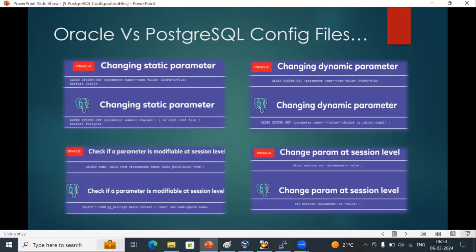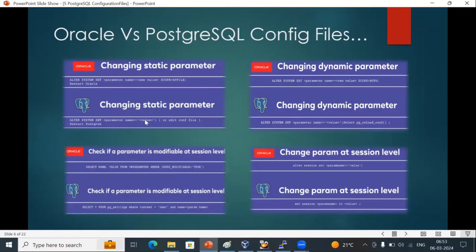But if you see the same parameter in postgresql.conf, it will show the old value. So we have two configuration files here, auto.conf and conf. Auto.conf is updated when you use the alter system set command.